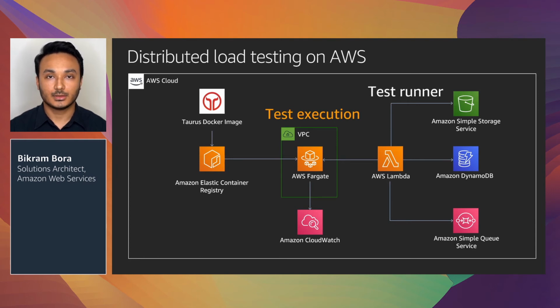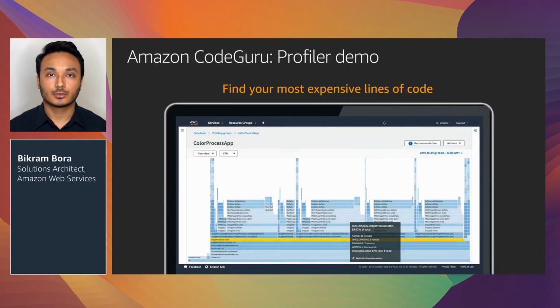Okay, once you've done load testing, that'll help you identify the bottlenecks of where your software can potentially break. But what about code bases you've inherited? Or what about code bases that are already in production and you want to know where the performance inefficiencies are? Well, that's where Amazon CodeGuru Profiler comes in. Amazon CodeGuru Profiler is a library that you integrate with your code, and that sends performance metrics up to the cloud. That helps you really review how your application is performing in production. All right, now let's dive into a demo of the distributed load testing framework and Amazon CodeGuru Profiler.